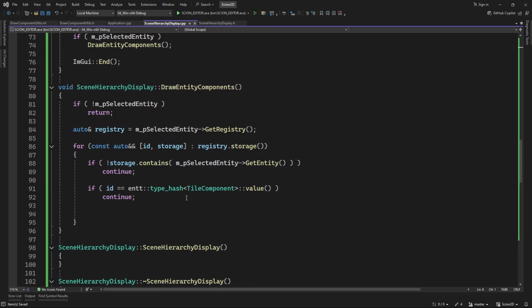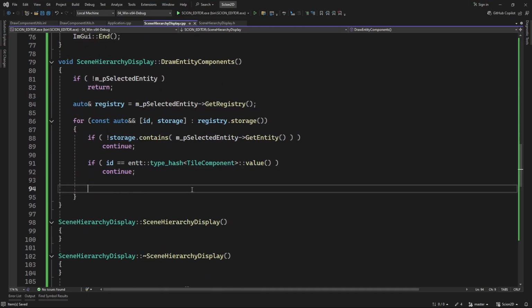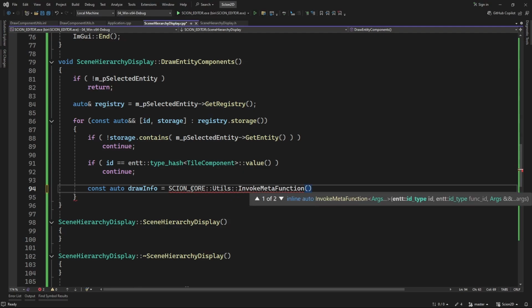And right here, I'm going to want to say const auto draw info. And that's going to be equal to Scion core utils invoke meta function. And that's going to take in the ID.